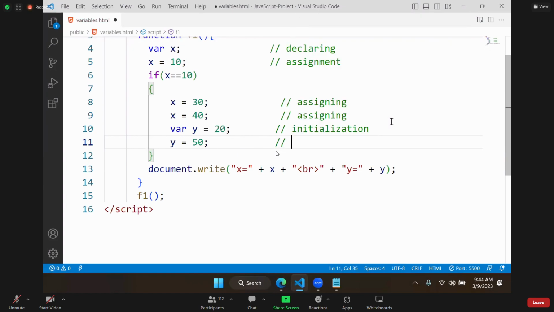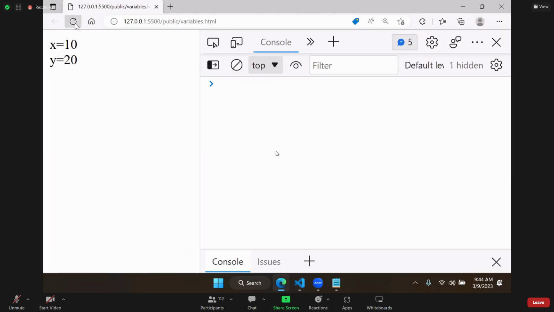After initialization also you can assign. After declaring you can assign. Any number of times you are sending a value into it, that is assigning. So it will take those values and display x is 40, y is 50.